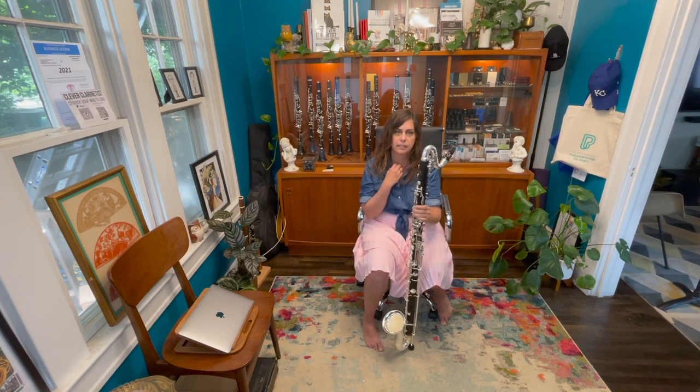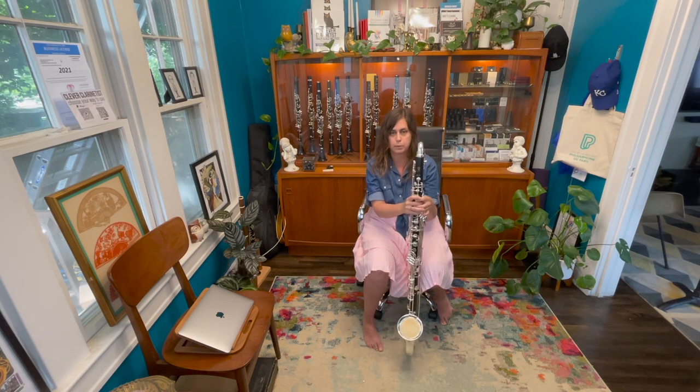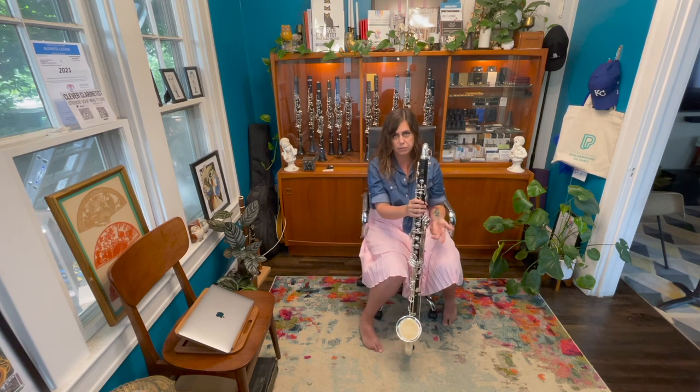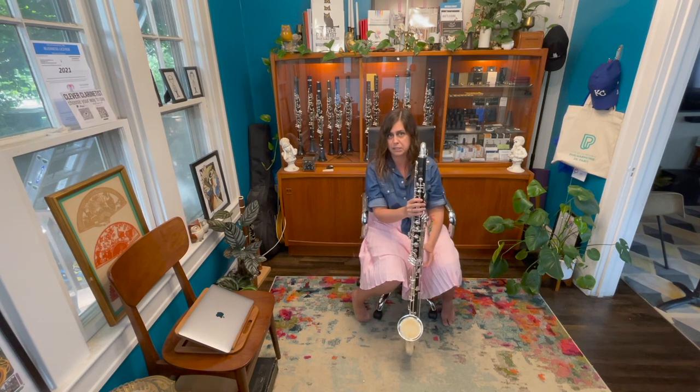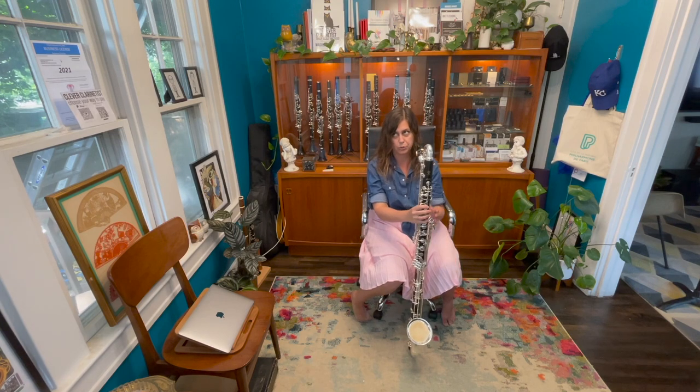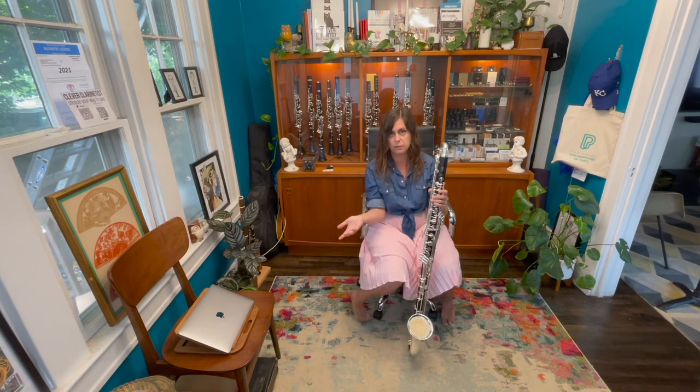And I'm excited to do some more comparing in the coming weeks from this instrument, the Selmer Paris Privilege low C bass clarinet, to the Royals in my inventory, and maybe some other bass clarinets as well. If you're interested in hearing me test some other bass clarinets or soprano clarinets, let me know in the comments.